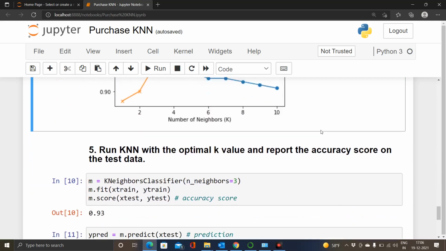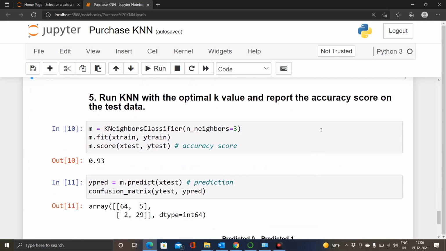The fifth exercise: run KNN with the optimal k value and report the accuracy score on the test data. Again KNeighborsClassifier with n_neighbors equal to 3, fit X_train and y_train into m, and then m.score with X_test and y_test for the accuracy score.